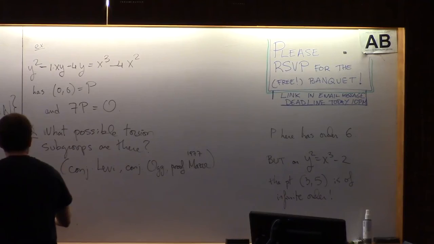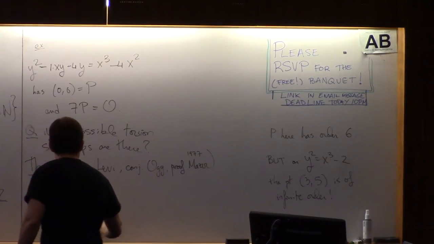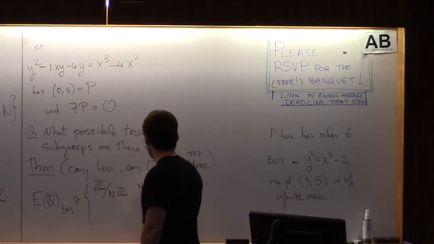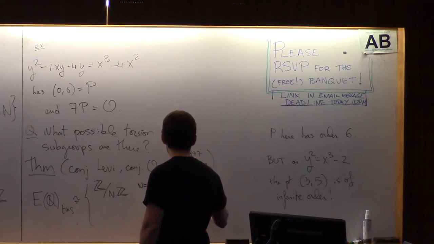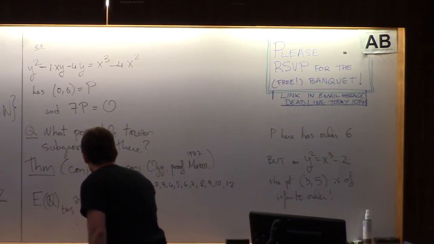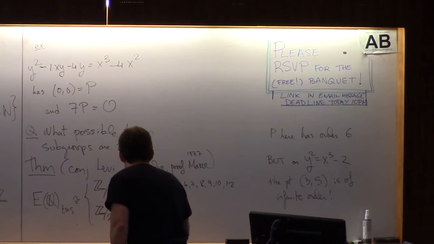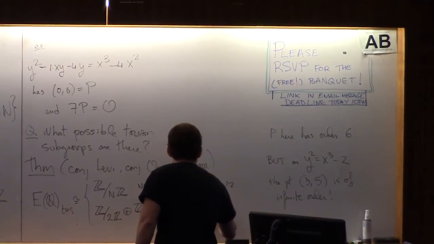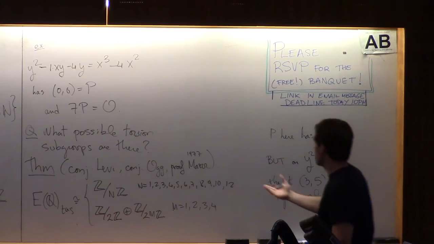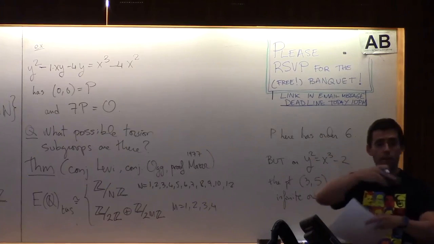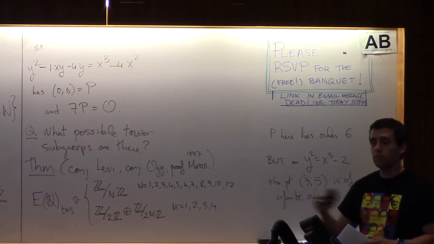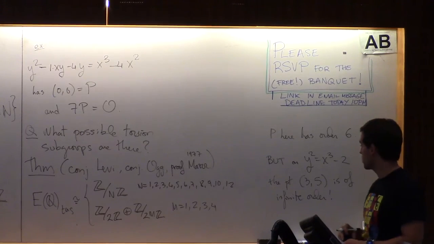He proved the following: the torsion subgroup is one of the following. It can be cyclic, generated by one point of order n, with n equal to 1, 2, 3, 4, 5, 6, 7, 8, 9, 10, 12. It skips 11. And then it can be bicyclic, Z mod 2 cross Z mod 2m, with m equal to 1, 2, 3, or 4. Okay? For instance, there are proofs of why 11 should not be there. That is where the beautiful intersection of elliptic curves and modular forms starts to really come in and be handy. It's a really mutually beneficial relationship that these two objects have.